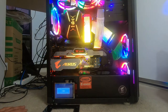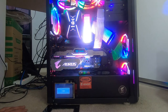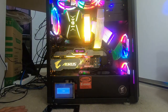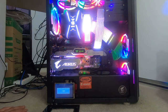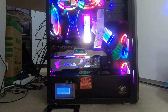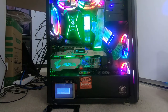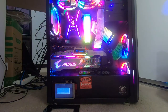If you have been following my other videos, you'd know that originally I had the Gigabyte 1080 Ti, but now I've switched it to this iGame because my 1080 Ti had to be sent back to the manufacturer for a warranty claim because it stopped working. In future, I have plans to upgrade the graphics card to maybe the RX 6800 XT, or maybe the newer version 6900 XT. It all just depends on what I'm feeling at that point in time, or maybe even the 3090.